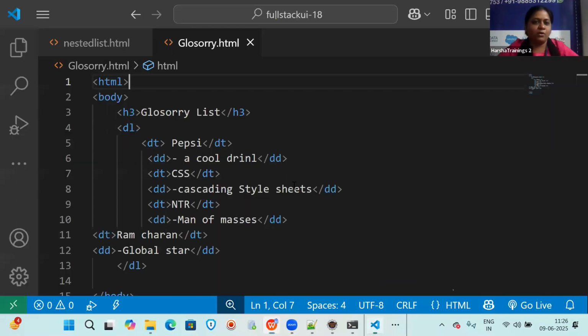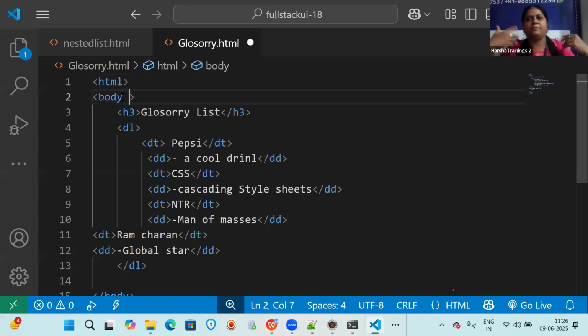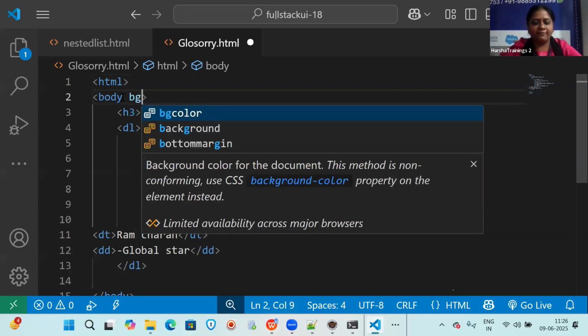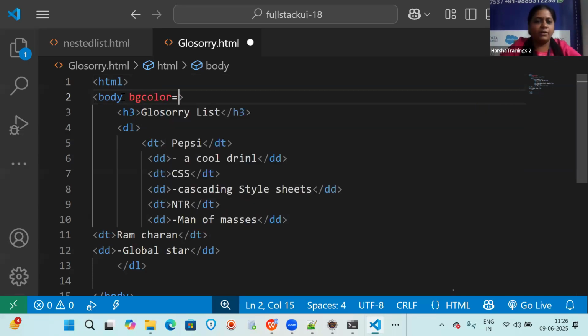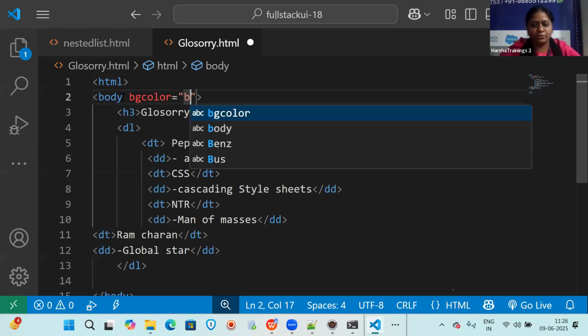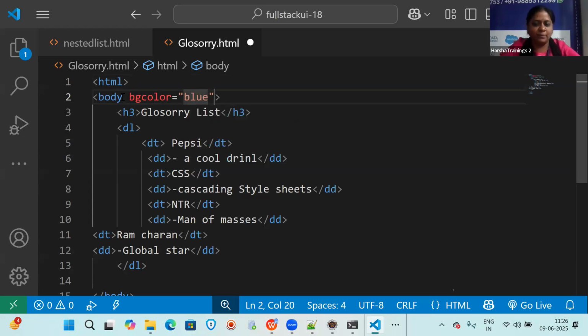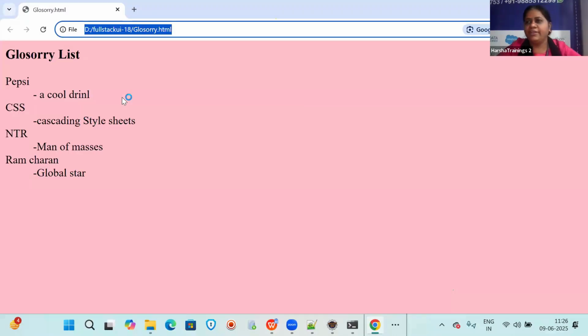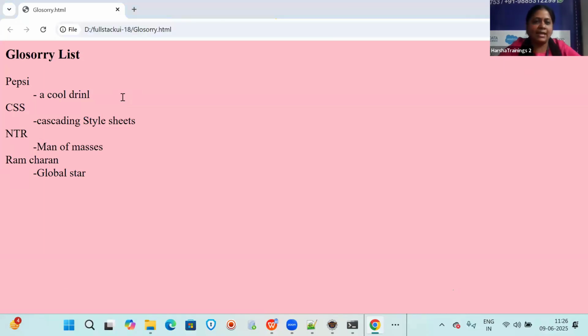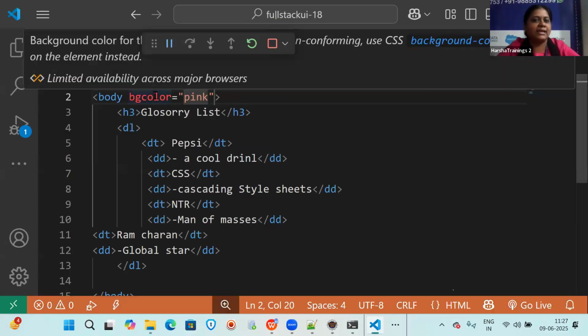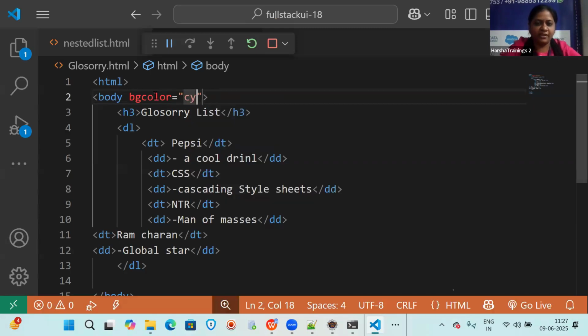But as of now, how to add the color to your page? For the body tag, I want full page one background color. Then you have to give like BG color is equal to whatever color you want. You can just give here the color names. The color codes will come, or sometimes you can type, it will show you the color. You can give any blue or pink, whatever you want. Let us save this. Once again, I'm executing. See, did we get the background color? So what is the attribute I have added? BG color. Whatever color name you are giving, you will get that.